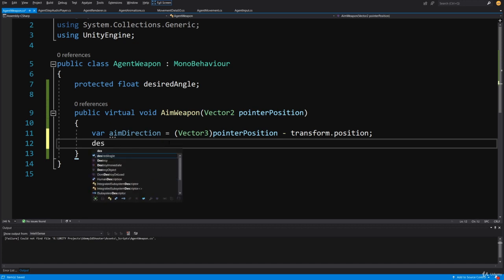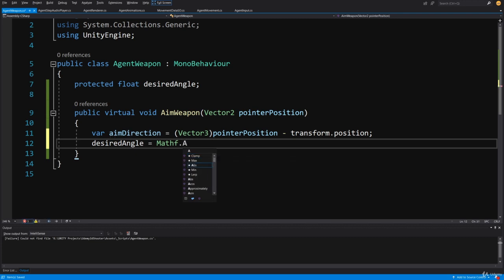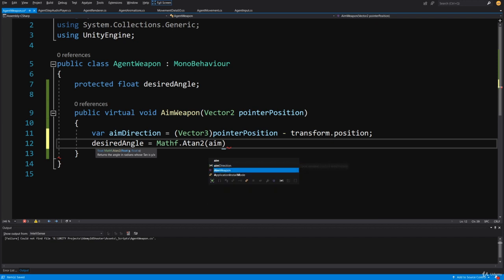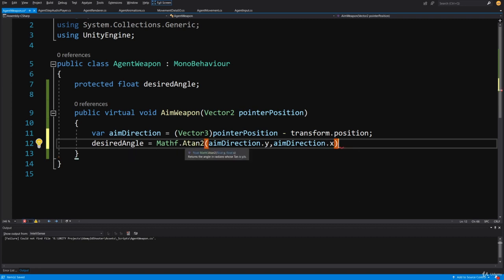So let's type desiredAngle equals Mathf.Atan2, passing it aimDirection.y and aimDirection.x, and since this returns an angle in radians, we are going to multiply it by Mathf.Rad2Deg to calculate the degree value from it.